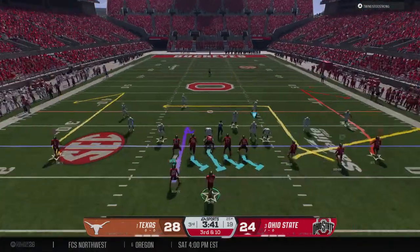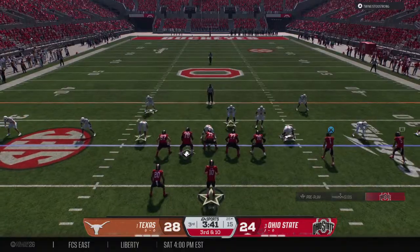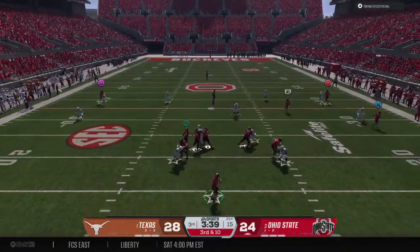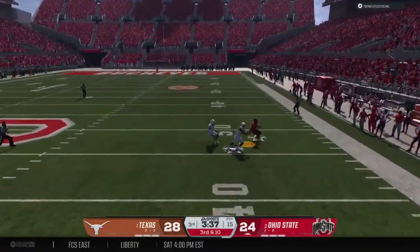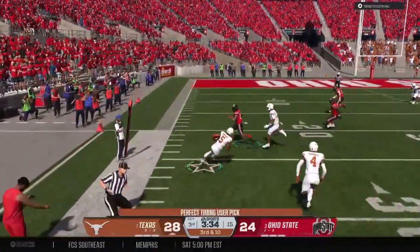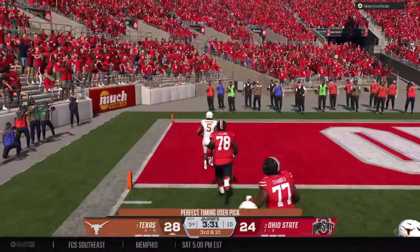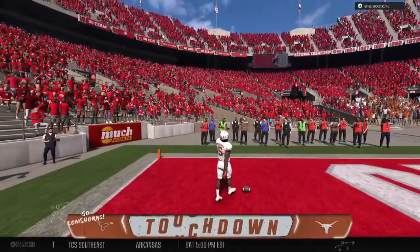Offense facing a 3rd and long from the 25. What's the call going to be? Dropping back, looking to throw for the 1st down. Fires it to the wideout. And it's intercepted. He stepped in front of that bullet. He could go. The 10. He's going to score on the pick 6.